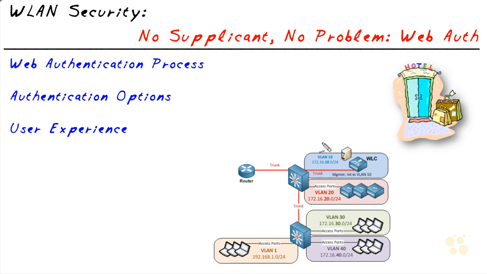So let's take the hotel as an example. We check in and we want to use the hotel Wi-Fi. We know what the SSID is because they told us, or it says Hilton or whatever it does. And so we connect, and then the first time that we try to use a web page, it intercepts our web page and it asks us for some information. They might ask us, for example, what is your last name and room number? Or they may just have a page that comes up that says you need to agree to the acceptable use policy for this Wi-Fi.